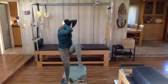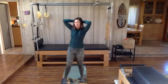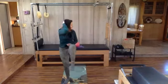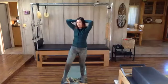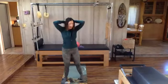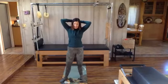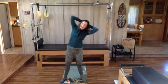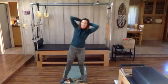Exhale, exhale, like you're a giant sea star or anemone, and the muscles and power come from right here. Good job. Finally, hands stay behind head if you can, and it's side and side and side and side.